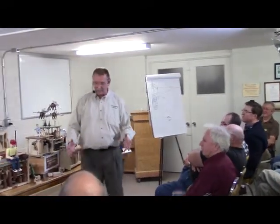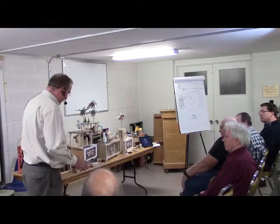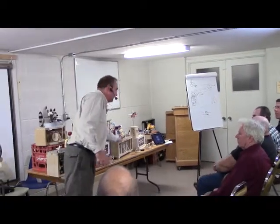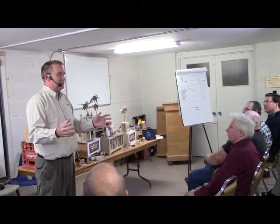One is the assembly, because that's where the scary nerve comes. I told you I put all the stuff together in here. I take the main shaft apart. If you go on my website, you can see pictures of this camshaft. There's 17 cams on that piece, and they're all lined up, and I've got a coffee on the bench, and I'm shaking like crazy because now is the moment of truth.